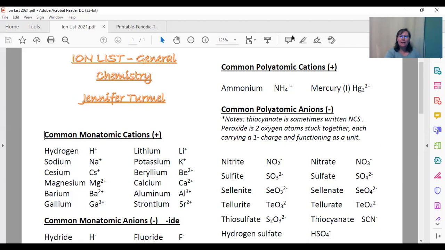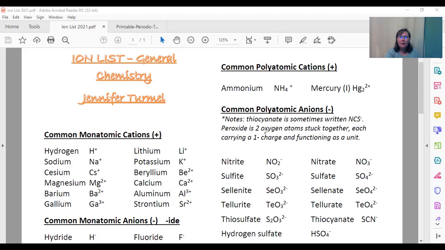The reason for that is that mercury 2 is Hg with a 2+ charge on it. It's one mercury atom that has lost 2 electrons. Mercury 1 is 2 mercury atoms that are stuck together and have each lost 1. So it's never listed as Hg1+, because mercury 1 is always a diatomic cation. It's always Hg2 with a 2+, and you have to keep that 2 on there all the time. It's sort of like peroxide, O2, 2-.